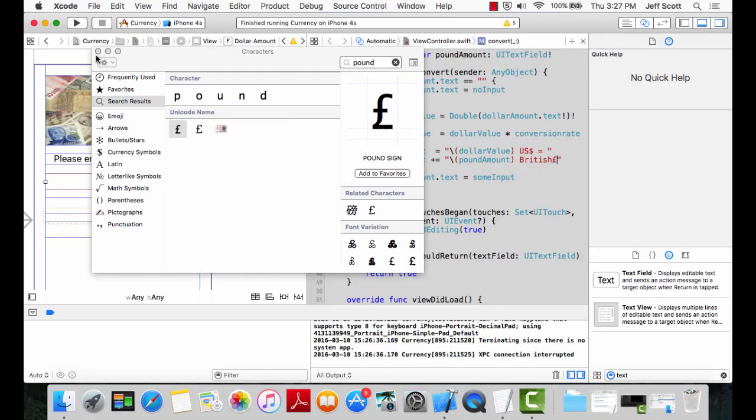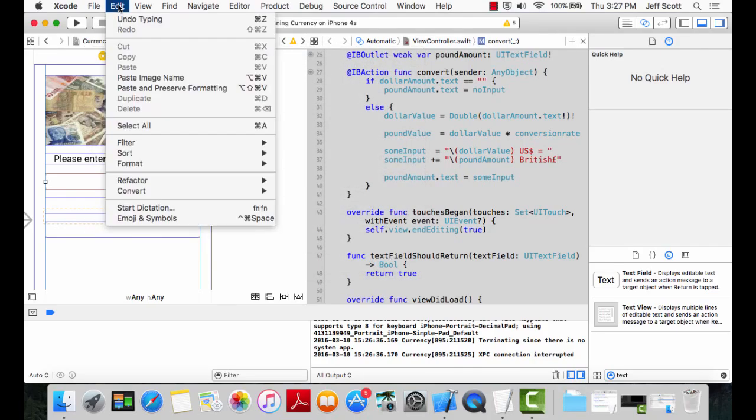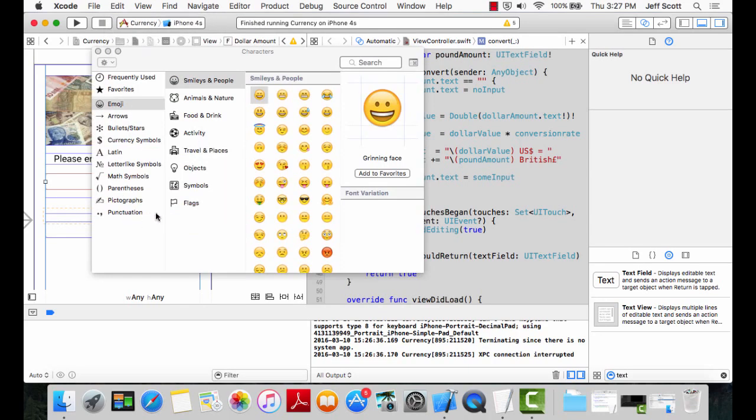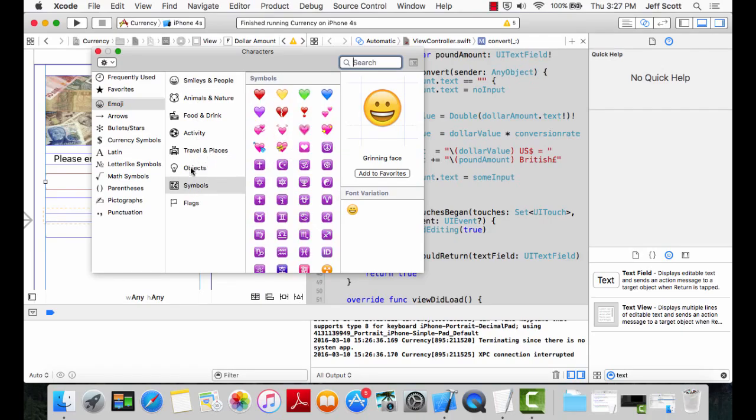So if I did that too fast, again, you go to Edit, down to Emoji and Symbols, which is at the bottom. You can search for what you're looking for, or you can go into the different categories here. That might have very well been under Symbols. I don't know. It might have been under something else. But it's much easier to do a search up here, then just grab what you want, double click on it, and it puts it in like it did right here.